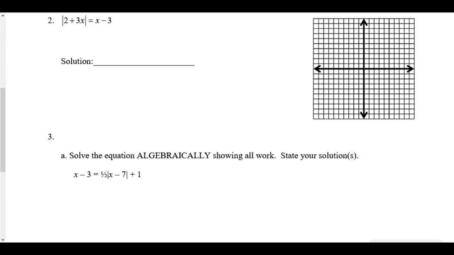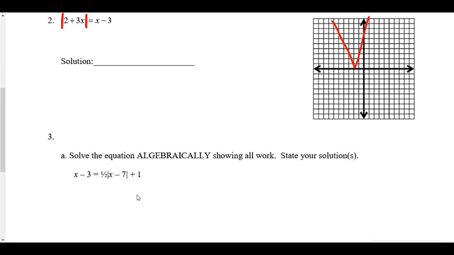All right, moving down to number 2, again, I can solve this either algebraically or graphically. When I look at solving this graphically, though, and what's inside my absolute value symbols here, I'm not so sure how to graph that one. So I can tell that that's a V that's going to be stretched and it's going to be moved to the left some, but I'm really not necessarily sure exactly how much. If I were just ballparking a V up here, it would be something like that.